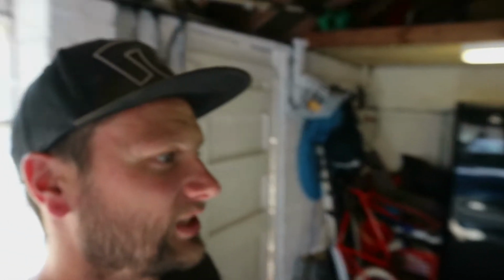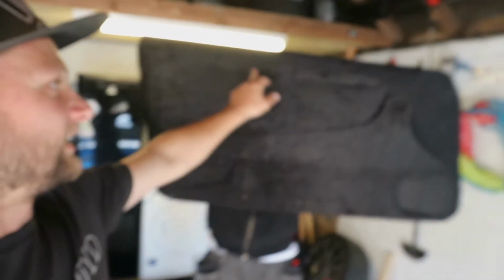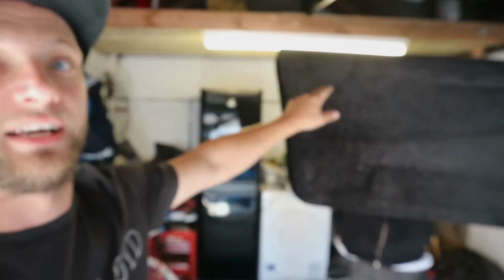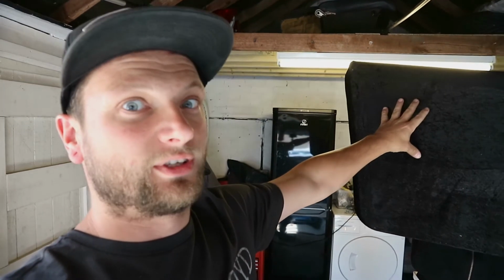So that's phase one. Black is done. Now we're going to cut these. This is for the speaker, so we're going to cut that out, and then this is the infill piece. So we're going to cut that out, tuck it around the edges, and lay the silver.